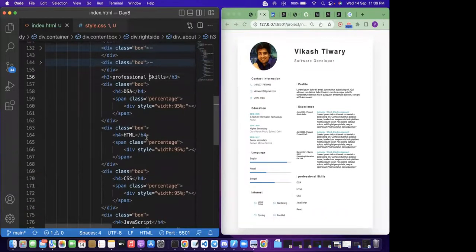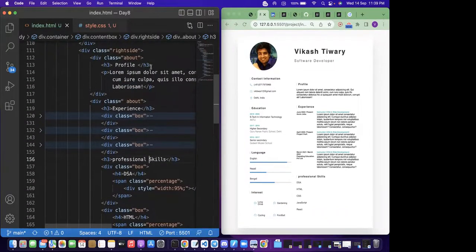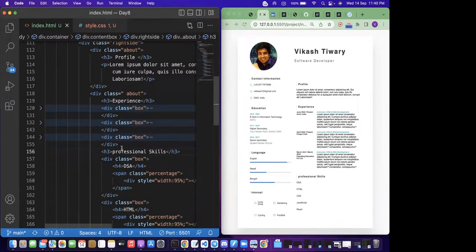Do I have created a box like about, experiences?